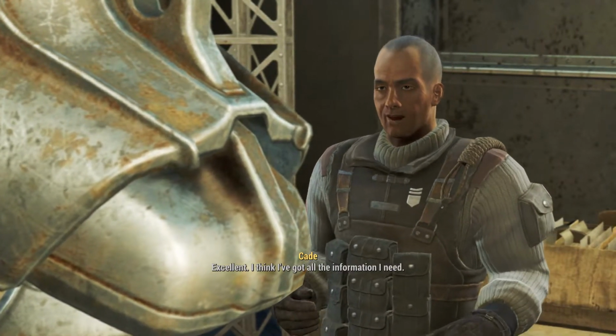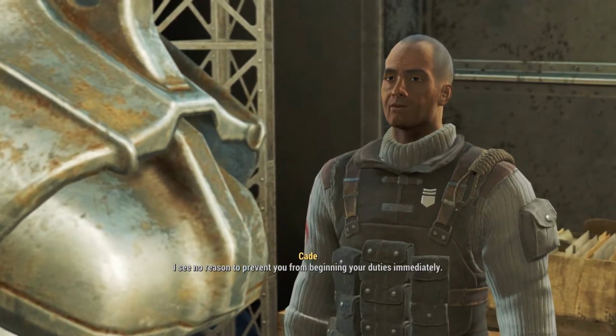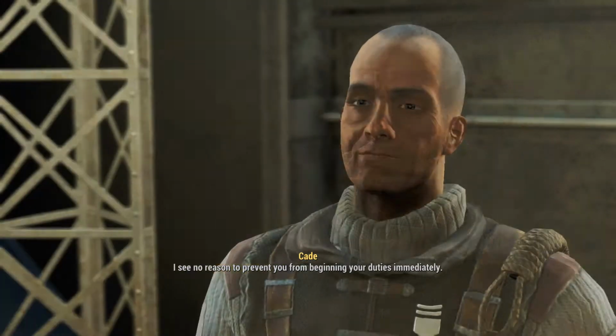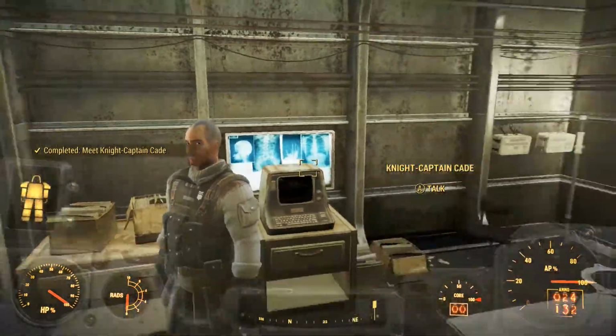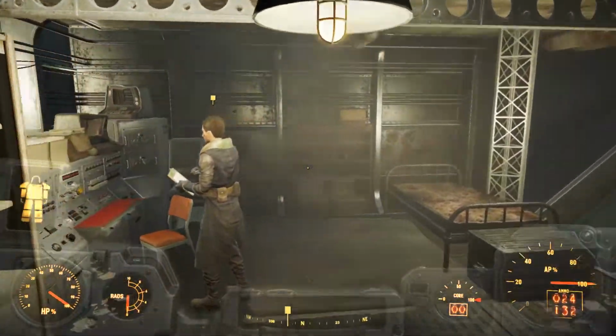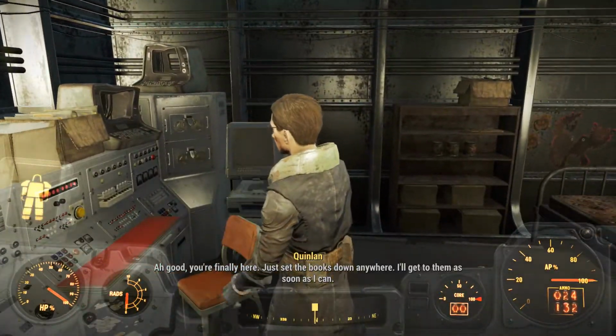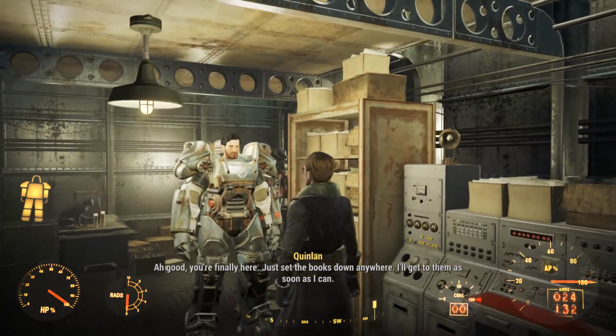Excellent. I think I've got all the information I need. I see no reason to prevent you from beginning your duties immediately. If you ever need medical assistance, you let me know. Ah, good. You'll find me here. Just set the books down anywhere. I'll get to them as soon as I can.